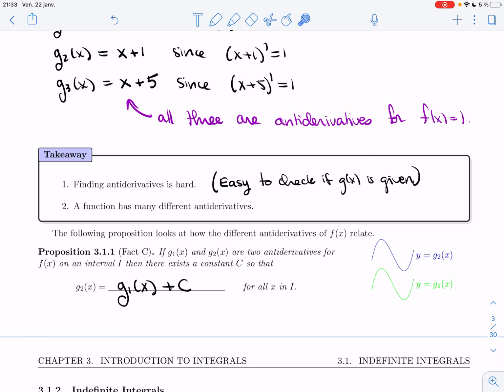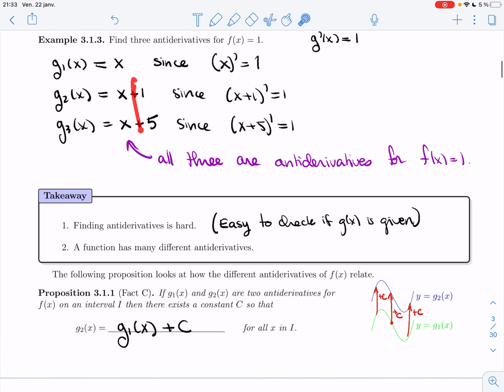All right, so I drew a little picture here. That means that for any point, the difference between g1 and g2 is c. So this entire graph is just shifted up. So the slopes are the same everywhere. The tangent lines will have the same slope, and that means the derivatives are the same. So knowing f, knowing the derivative, gives you the general shape, but you could still move it up or down. I could draw one here or here or here. As long as I keep the same shape, they're all going to be antiderivatives. All right, so the only freedom is what I've done here of adding a constant. That's all you can do.